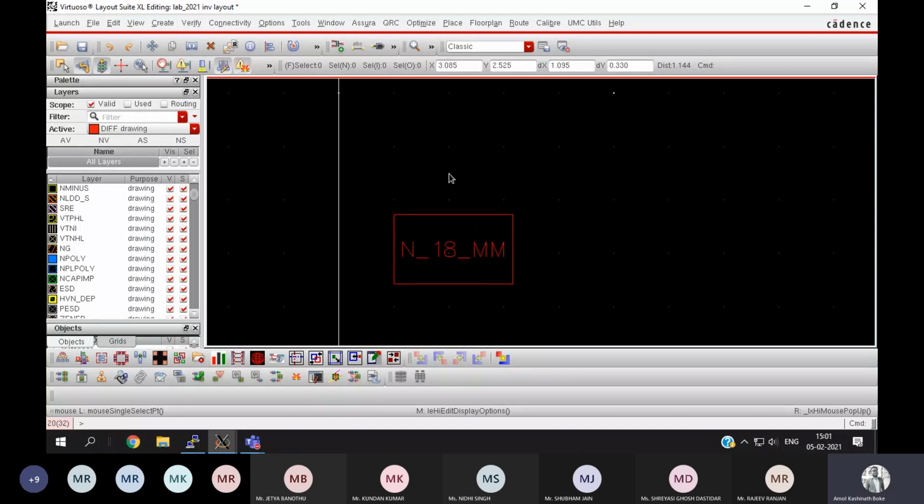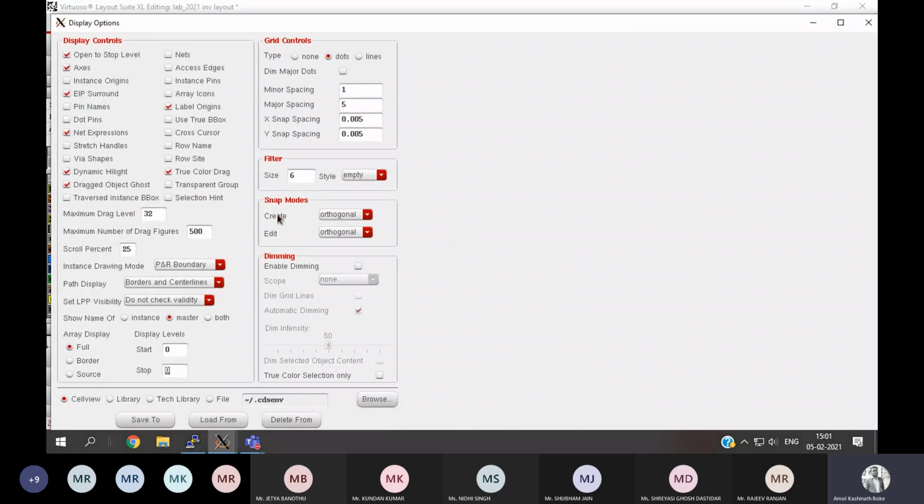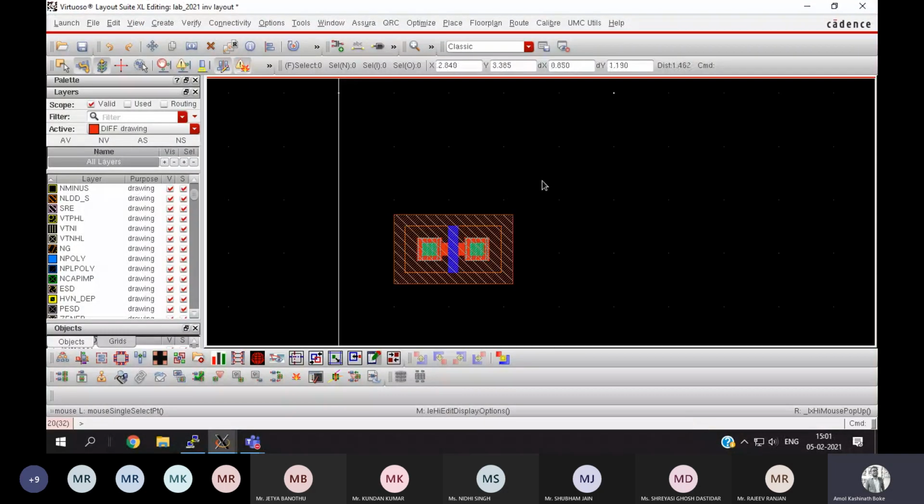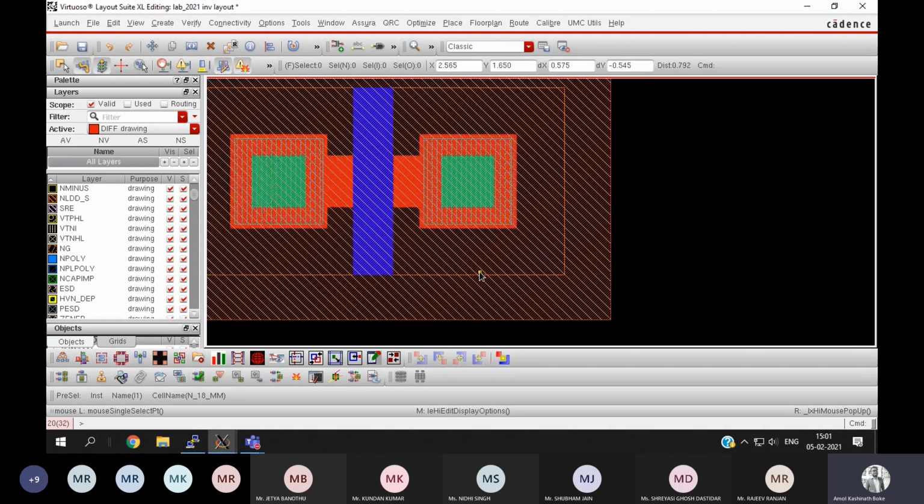Now to see what is inside this, you can do display, or you can just press Shift F. By pressing Shift F, you can get the inside structure.